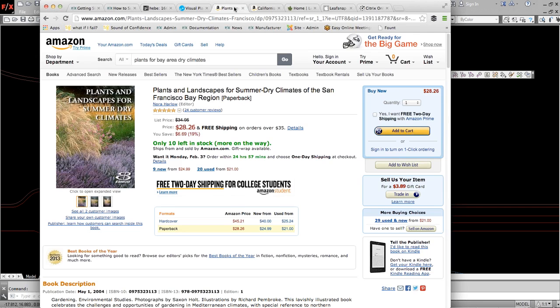And lastly, a couple of books. These are two of my standbys. You know, throw Sunset out the window. Sorry, guys. If you're in California, this is a must-have book, Plants and Landscapes for Summer Dry Climates. The images are amazing and it has really great information, especially if you're in California, Bay Area.